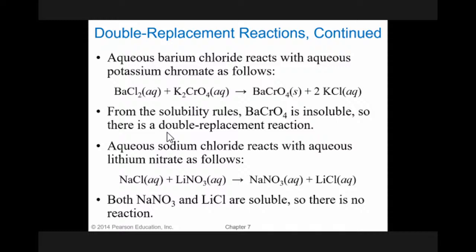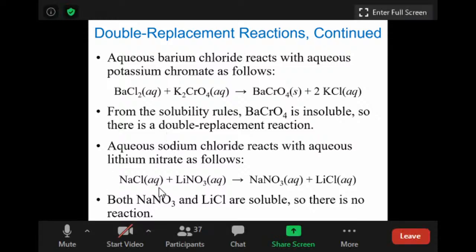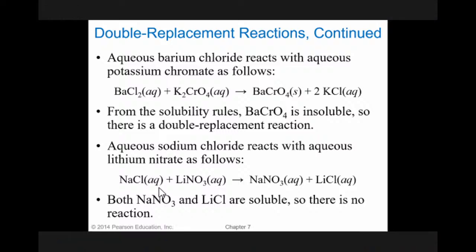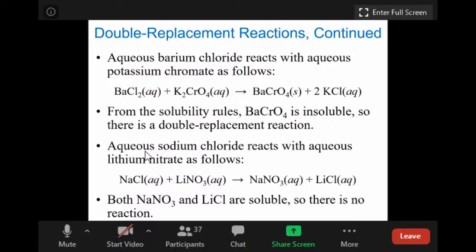You see it now? From the solubility rules, see that table 7.2, I told you to have that table with you. That table is a guiding table in this process. But you must also balance the equation. First, balance the non-ionic equation. Is it balanced? Tell me if it's balanced. How do you know it's balanced? What do you check for?